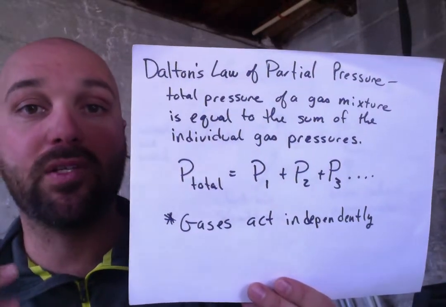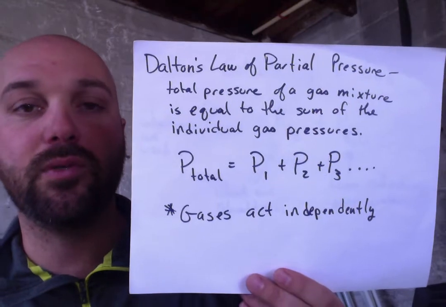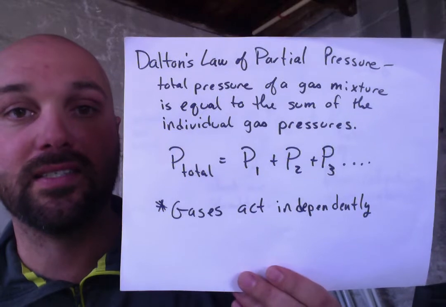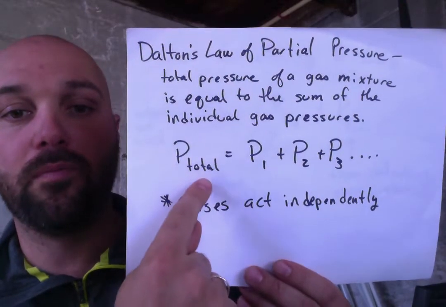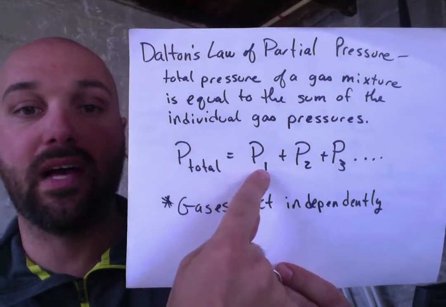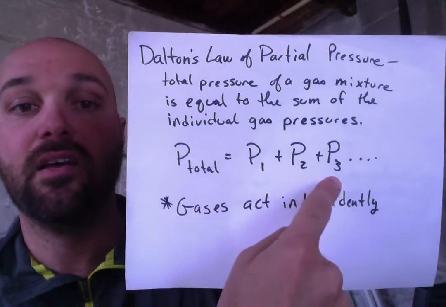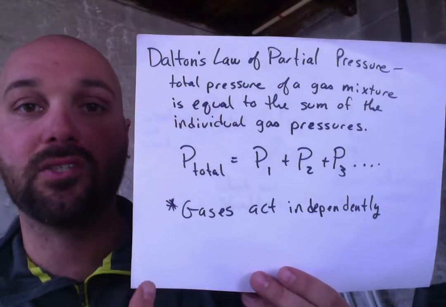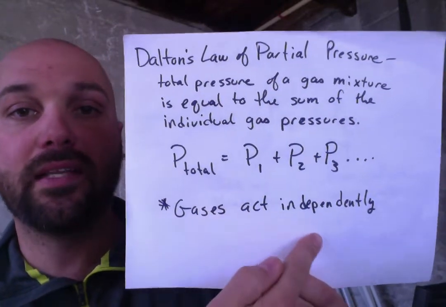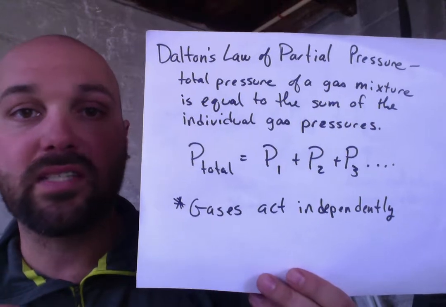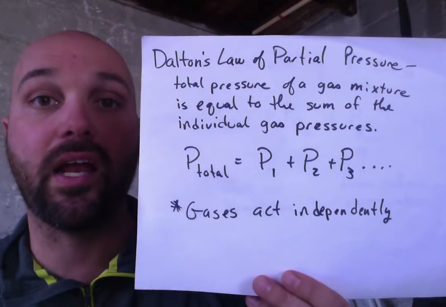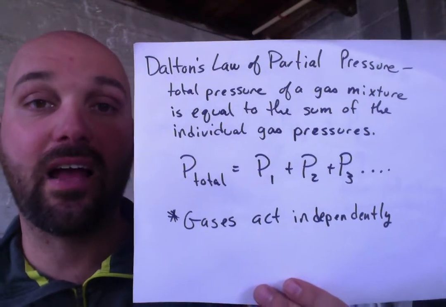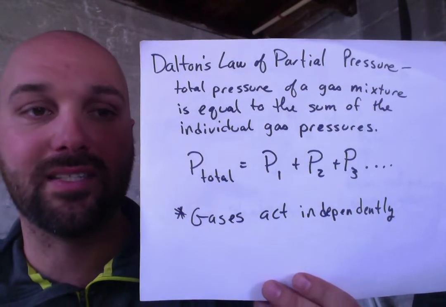It's basically that the total pressure of a system is equal to the partial pressures that each gas provides to the system. So we have the P total, which is equal to the pressure of one gas plus the pressure of a second gas plus the pressure of a third plus whatever number we need. And this is all because of the idea that we discussed earlier that gases act independently. So they're all doing the same thing. They're all bouncing around, and because their kinetic energies are equal, they're all providing the same pressure. So we just need to add them all together and get the total pressure of the system.